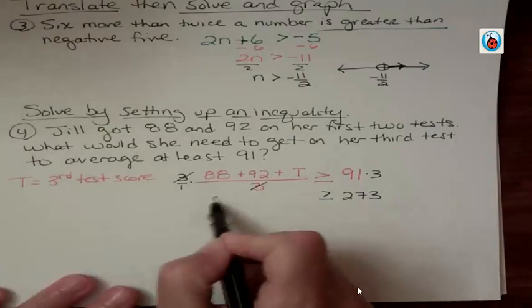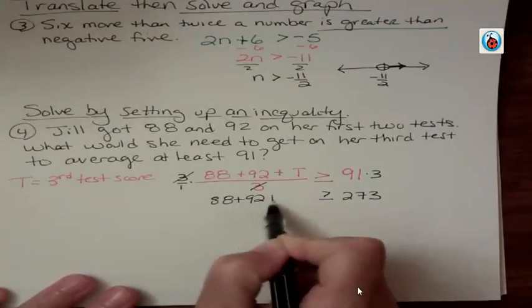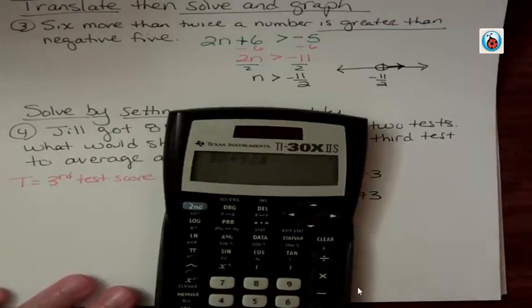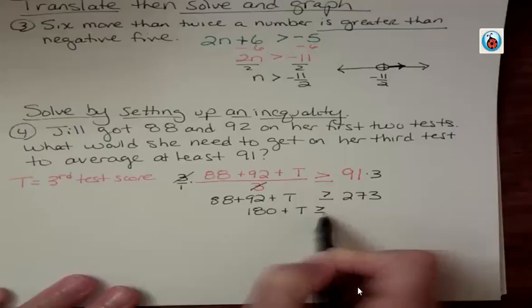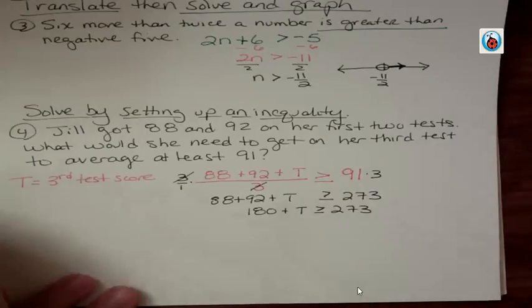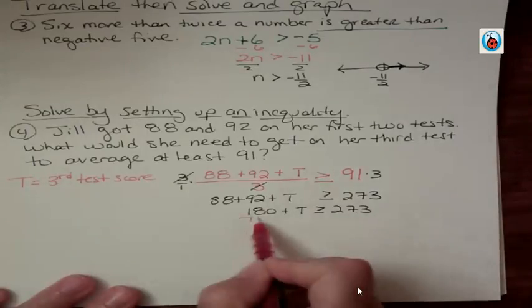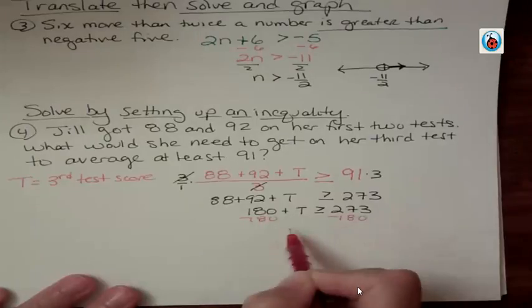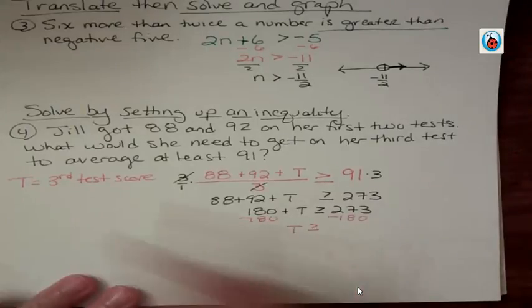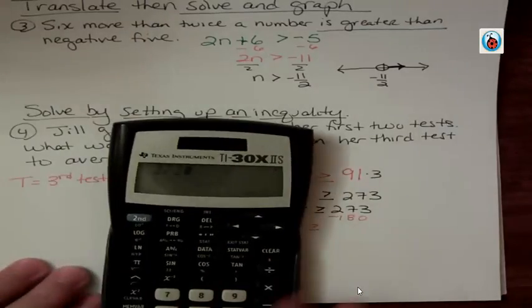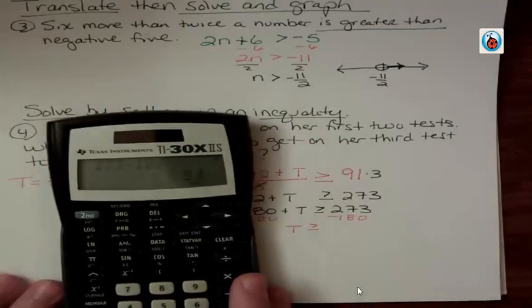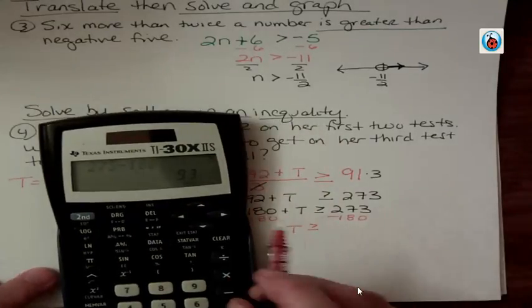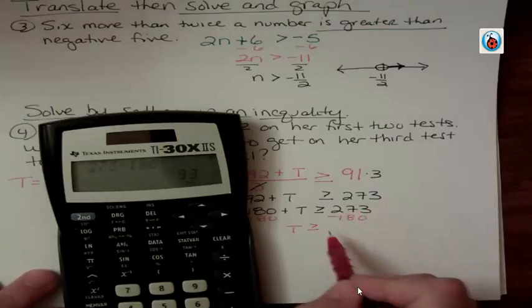So now I can add together. 88 plus 92 plus T. Now I can add 88 and 92 together. And that gives me 180. And now I'm just going to solve that by subtracting 180 from both sides. You know you don't have to do all this stuff in your head. You're welcome to use your calculator. It's just when you use a calculator for things where it's really not necessary. Some of this stuff I'm with you. It's nice to have a calculator.